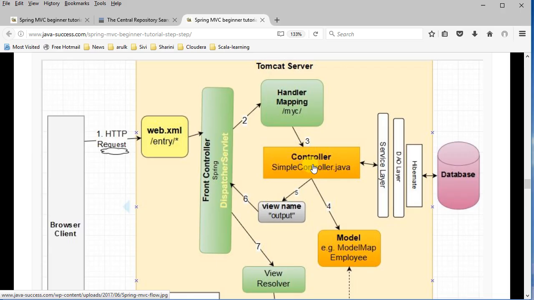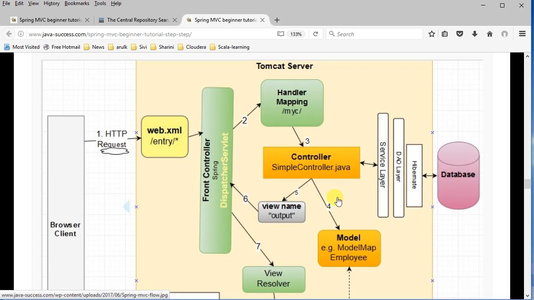It's going to basically create a model map, which is a model. A model is like data. It can be an employee class, person class, or whatever. In this case, we are just going to put in a model map, which is like a key-value pair. We put in a value with a key so that we can retrieve it in the JSP or a view later on.